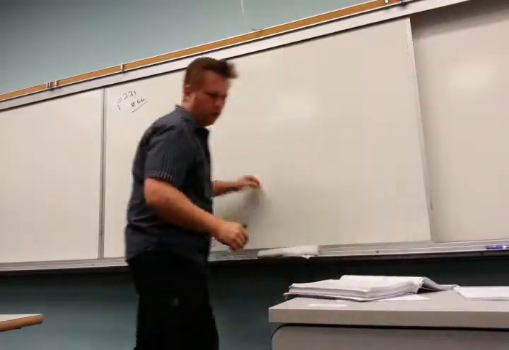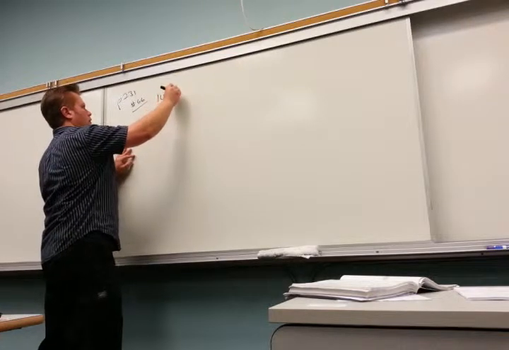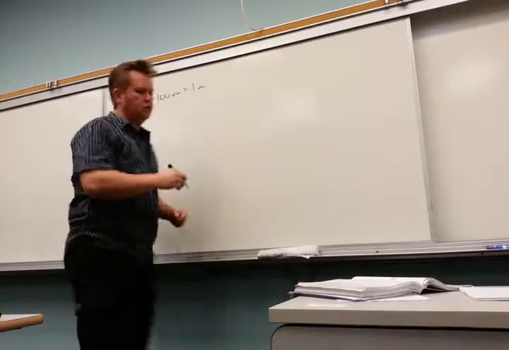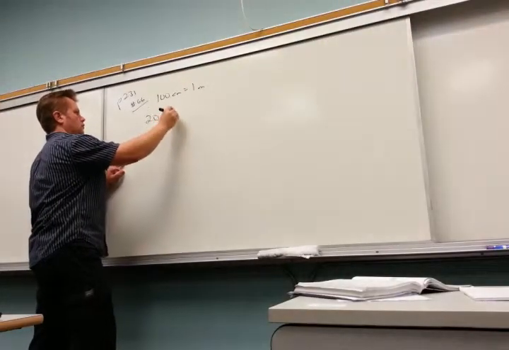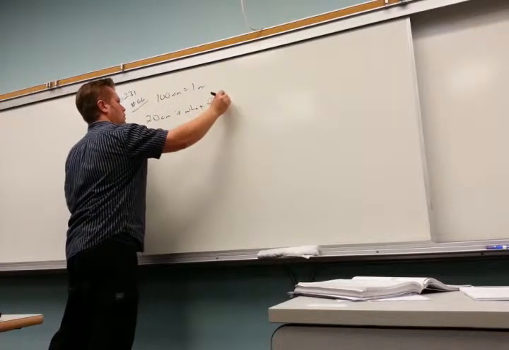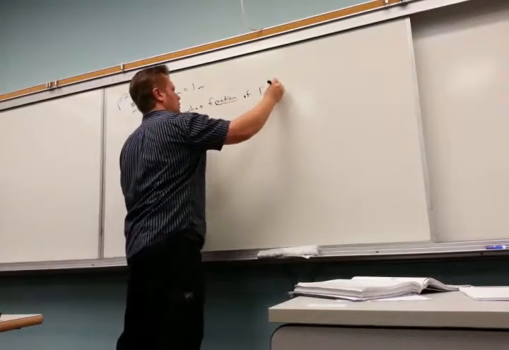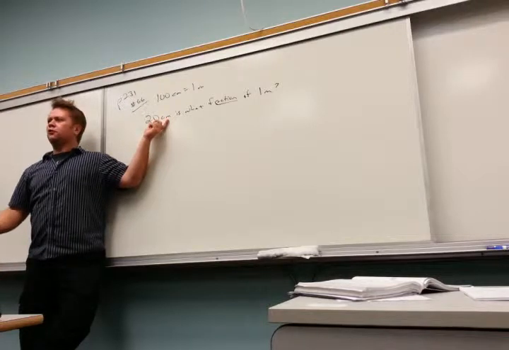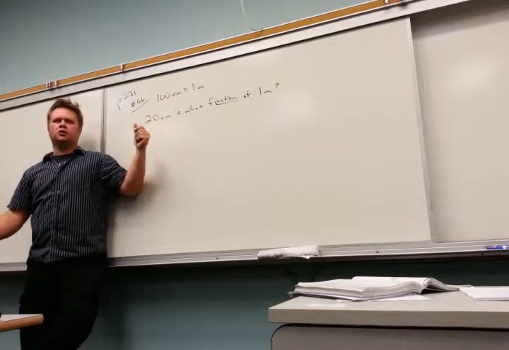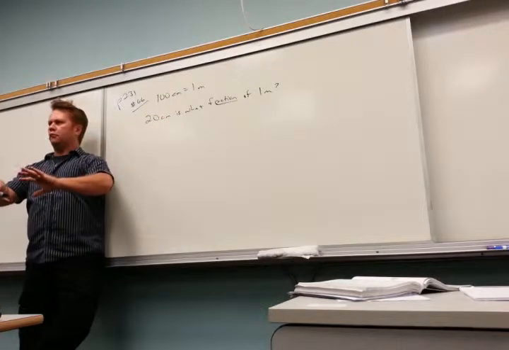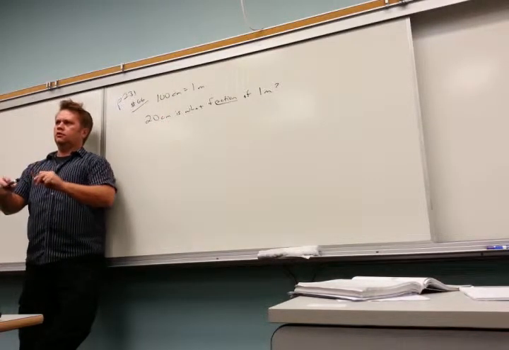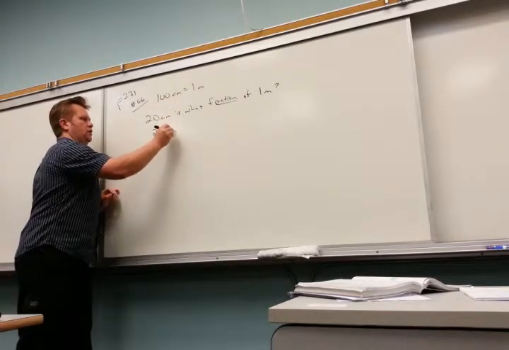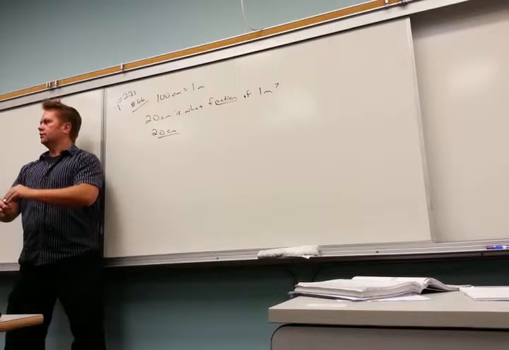So this one says there are 100 centimeters in 1 meter. What fraction of a meter is 20 centimeters? Would 20 centimeters make a full meter? No. It's 20 centimeters out of what required amount? 100. So you always say, what have I got out of what do I need? In this case, it'd be 20. I got 20 centimeters out of the 100 that I need.